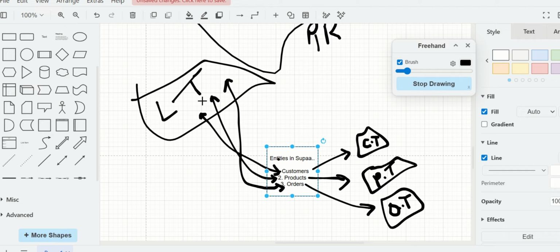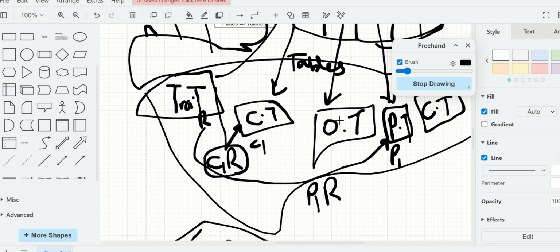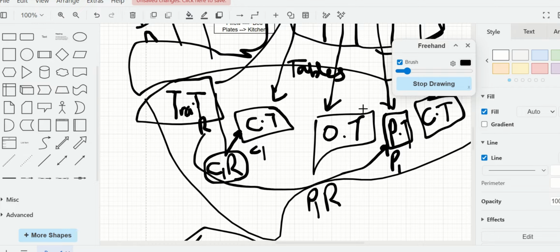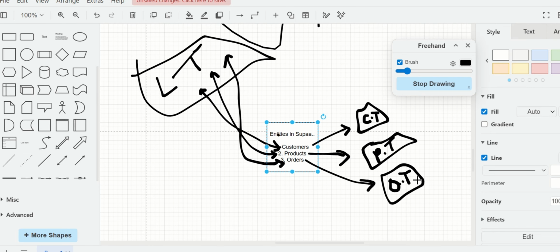You can see from this raw data we have come up with these tables. So when we are doing data modeling, first of all we need to identify the entities. These entities are the ones that will give us the tables.